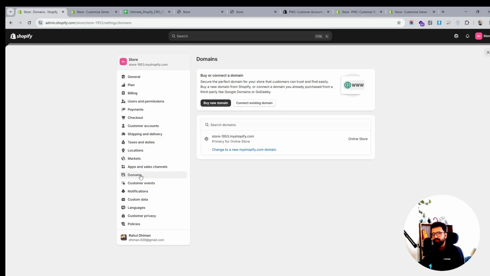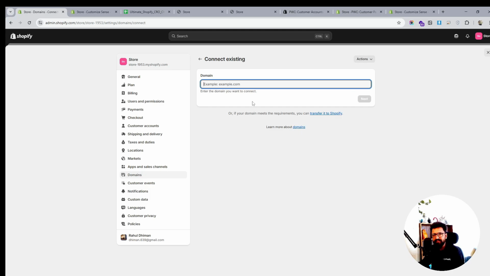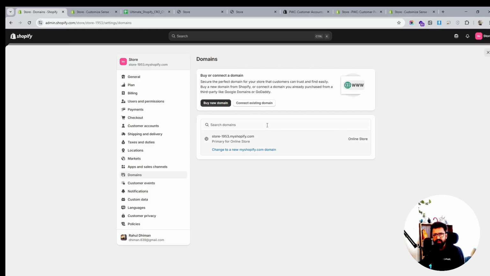And the last thing would be you can connect your domain. So you can connect to an existing domain and follow the steps from over here. It's very easy to follow. If you want a domain addition tutorial, I'll be setting up a domain for one of my customers. For that, I'll create a video for the same, but it's pretty much simple.